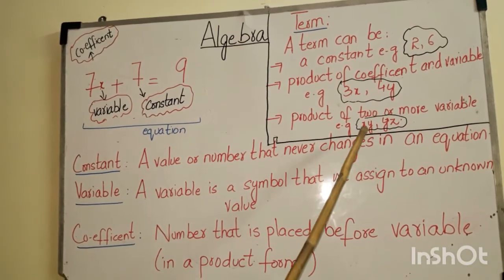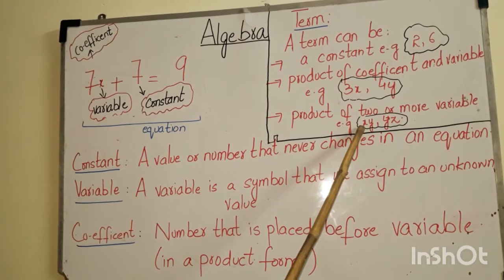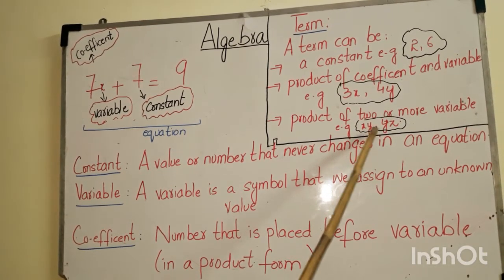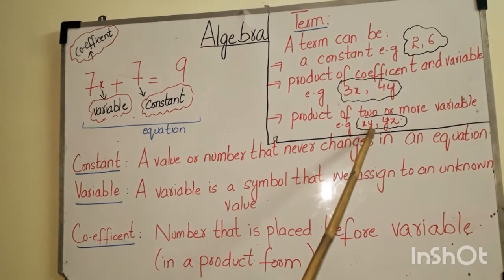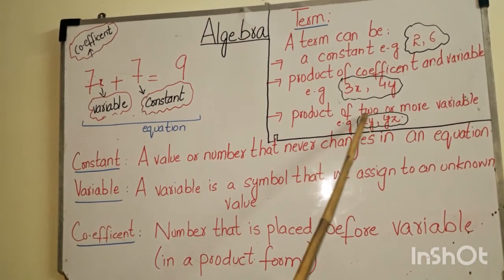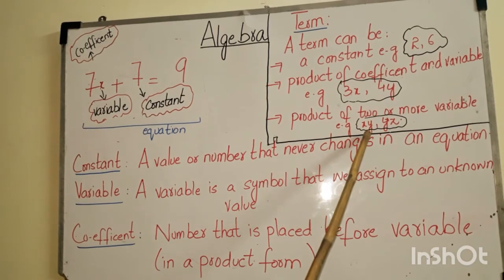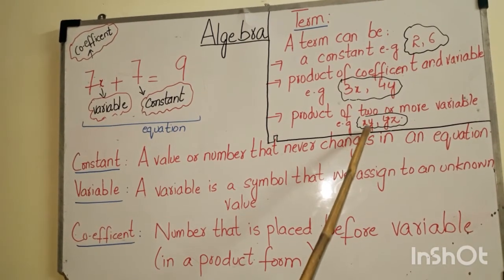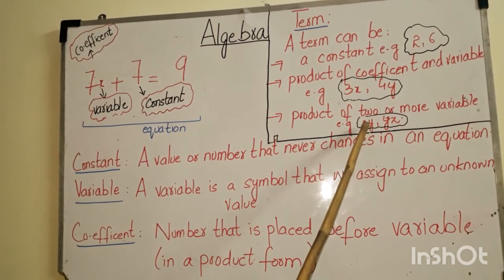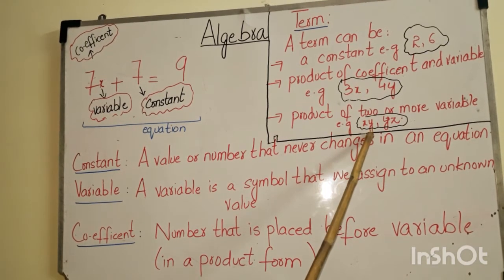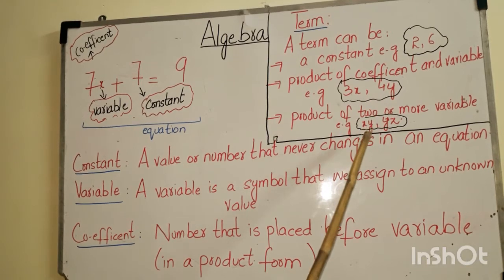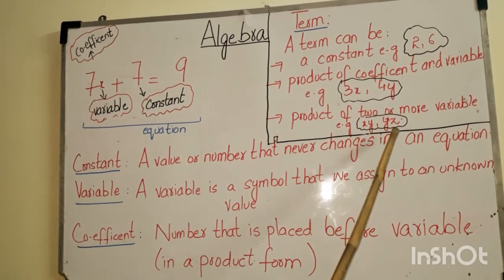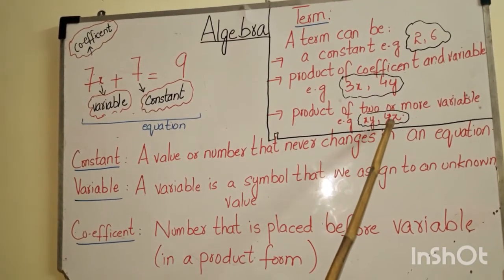Look at this: this is one variable x and this is the other variable y. This is one variable y, this is the other variable z. So x and y, in the product form, the two variables are multiplying with each other. This is a term. This x is not a coefficient. This x is the variable individually, this y is the variable individually, and this xy when combined together in the product form becomes a term. The same condition applies here on yz.